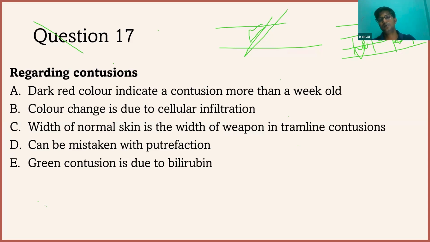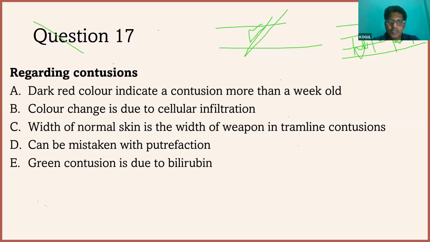Then it will come to the surface of the skin with percolation, because inside there was a contusion. With time it will come to the surface of the skin. So initially we don't see the contusion. After 2 to 3 days it becomes prominent because the percolation comes towards the peripheral surface. That is called percolation, and that shows a prominent contusion. So color changes are due to hemoglobin and deoxyhemoglobin changes. The prominence is due to percolation, as it comes to the surface.